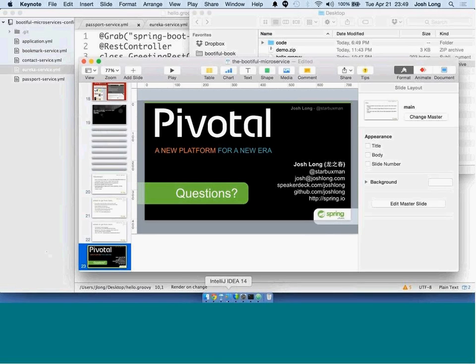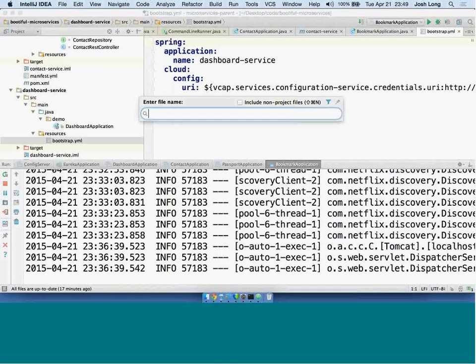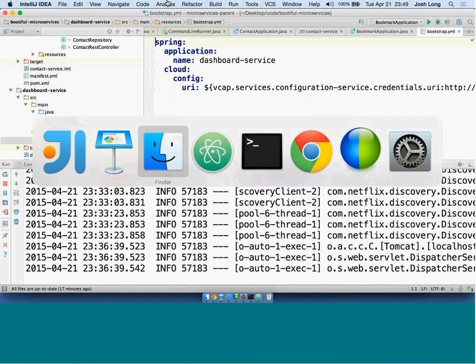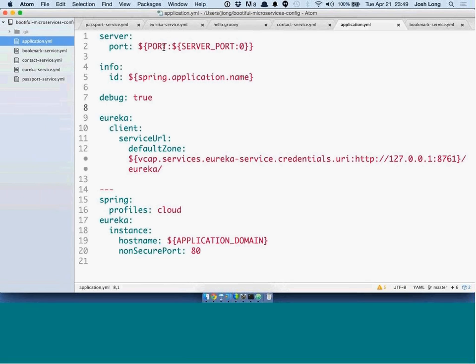What I had was, I'm using the property placeholder resolution. So let me see, Bootstrap. Oh no, it's in here. In the application.yaml, what I had was doubly nested property placeholder resolution. So it could be port 0 that says if the port variable is there, use it, otherwise use 0. But I said instead, if it's there, great. Otherwise, another property placeholder resolution. If server port is there, use it, otherwise use 0. So it's like, if this, else use this, if this, else use that.